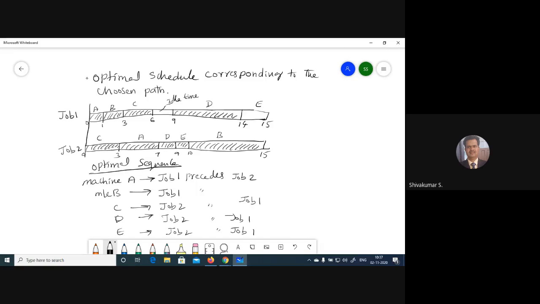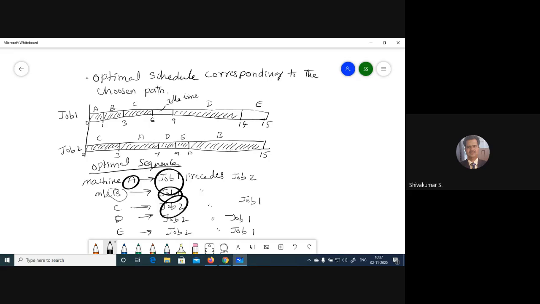Check out which job is going to be done on which machine. See in the graph, check out here. So job 1 on machine A is going to be 0 to 1 only. That's why we have taken job 1 first on machine A. Similarly, job 1 on machine B, because after 1 hour it takes. But in the case of machine C, job 1 starts after 3 hours, whereas job 2 starts immediately. That's why you take job 2 for machine C.